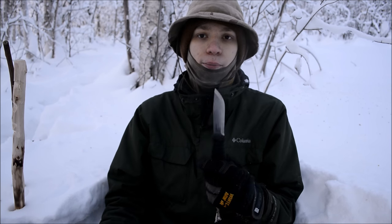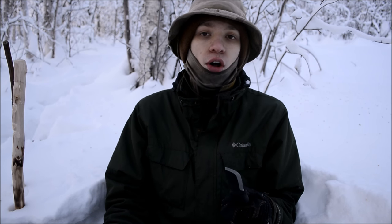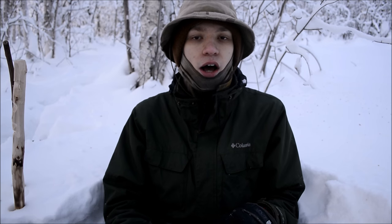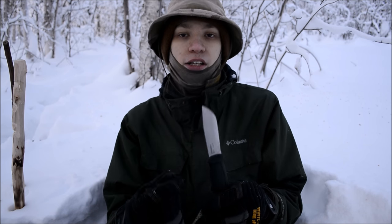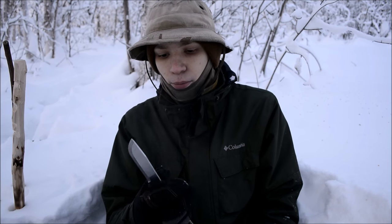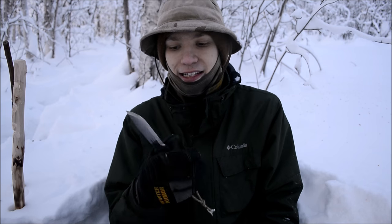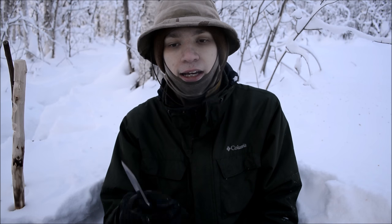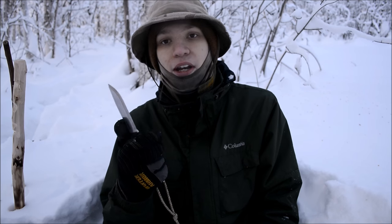You can baton this thing as hard as you want. You can really beat this knife up and it's not going to break. It's not going to budge at all. And like I said, why I love this whole thing is just the price point. So aside from the price point being extremely low, I've seen as low on Amazon as $60, which is really great. Aside from that point, the grind is also another thing I love.